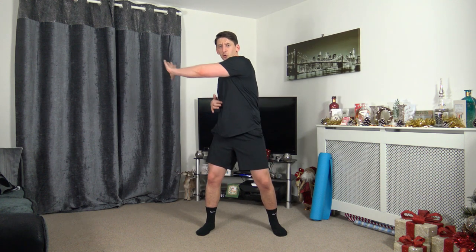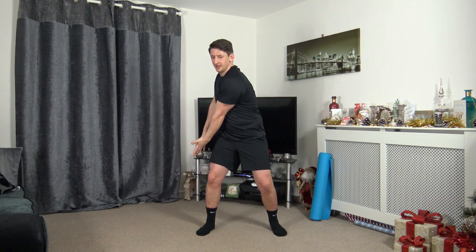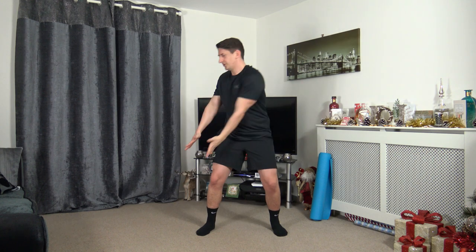Still focus on that strong core. Pushing out to the side, activating those oblique muscles, guys. That's it, good. Rotate down, up we go. Down, up we go. 3, 2, 1, awesome stuff.